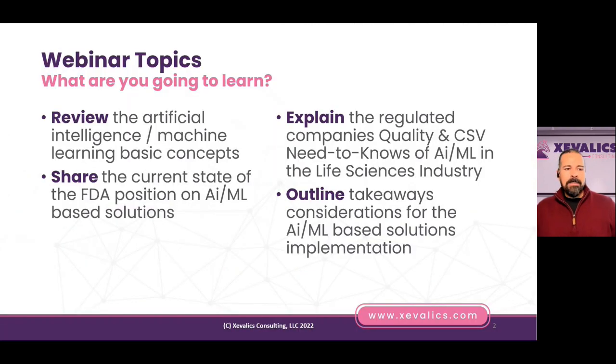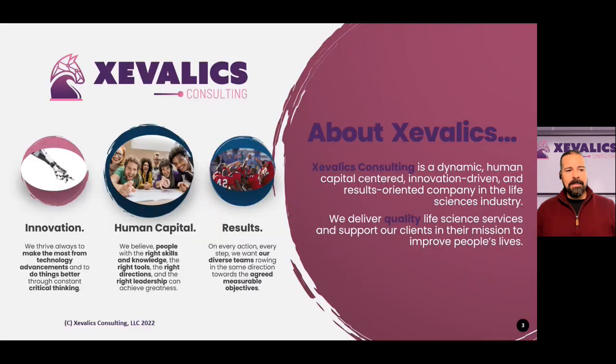So let's see what you're going to be learning today in this webinar. What are the topics? The first one is to review the artificial intelligence, machine learning basic concepts. Share the current state of the FDA position on AI machine learning based solutions. Explain what regulated companies' quality and CSV need to know of AI machine learning in the life science industry. And finally, outline takeaway considerations for the AI machine learning based solutions implementation.